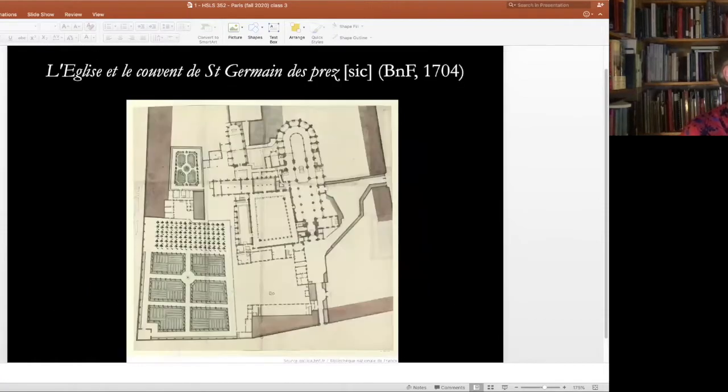What we're going to jump over now is a medieval abbey that was built on the site of Roman ruins. We're going to look at a plan — it's actually a view as if you've taken the lid off a doll's house and are peering into the top. We can see here a church, a courtyard, and gardens where an abbot would have lived, surrounded by orchards and fields. Saint-Germain de Paris means Saint-Germain 'in the fields' — de Prés means 'in the fields.'